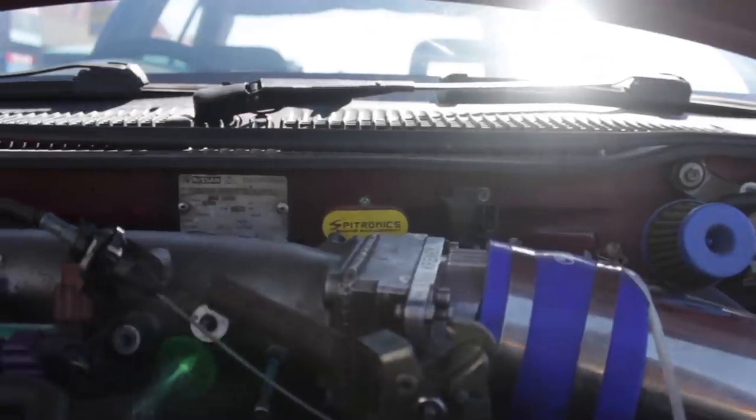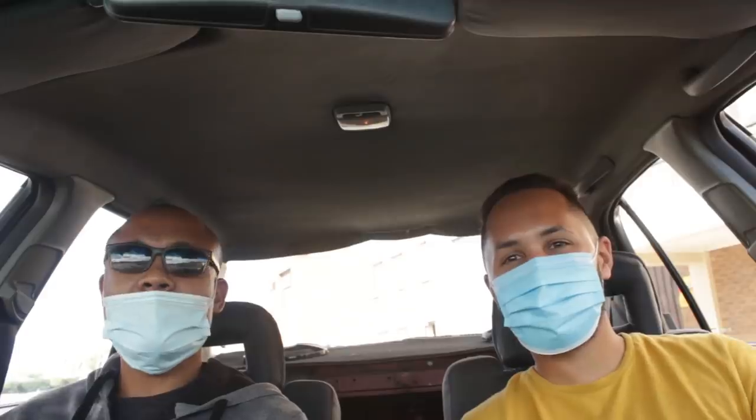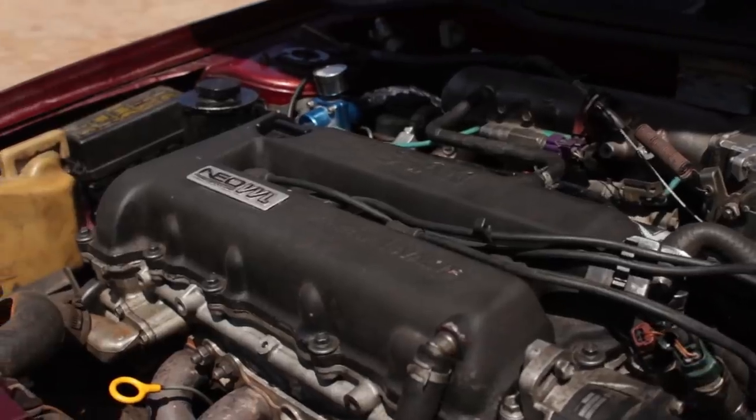This car has been through a history of motors — from carb to fuel injected to a shot of nitrous and now VVL. The current setup is what the guys call 'Cape Town stock' — we have the N1 cams, the 70mm throttle body, the normal things most guys are running in Cape Town. It's also a bit of a higher compression motor, and the car is tuned on a 50/50 mix — 50 ethanol, 50 petrol.